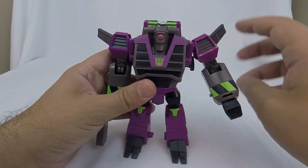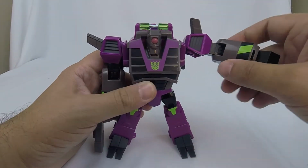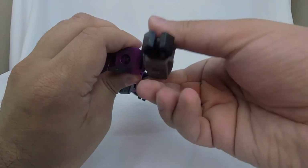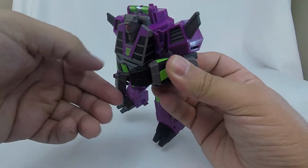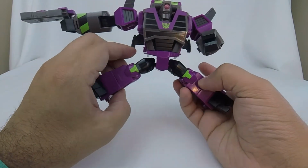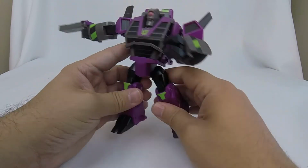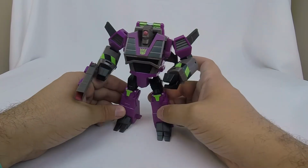Her articulation's pretty good. She goes 360 in the arm. She's got a deep shoulder joint. She does have more than 90 degrees in her elbow and a swivel at the bicep. The wrists actually move, which I was kind of surprised by. And then the legs, they don't go out too far, but they go out far enough, along with a deep knee bend and some toe articulation. With the implied A stance, I think she does pretty good. I just like this design a lot.